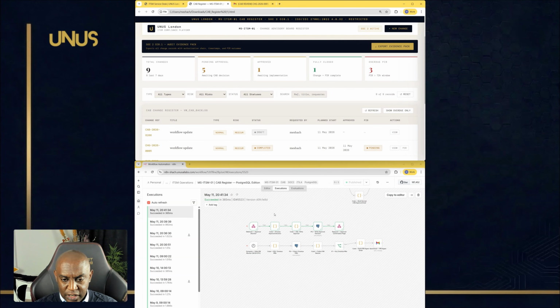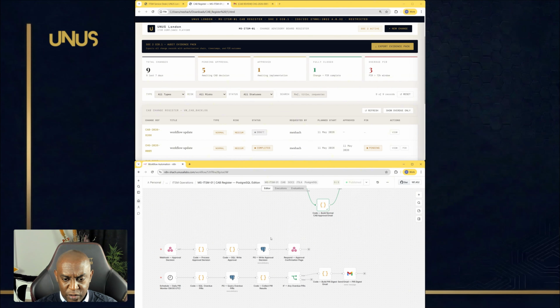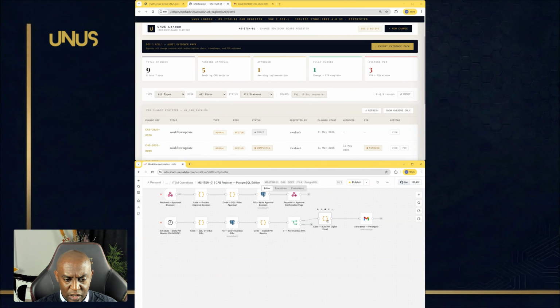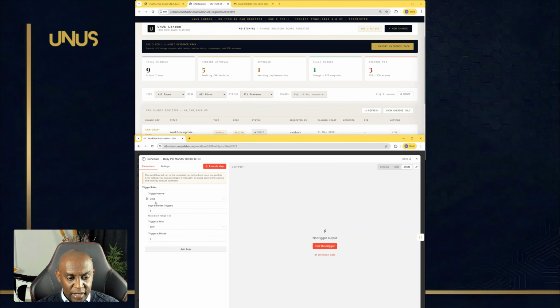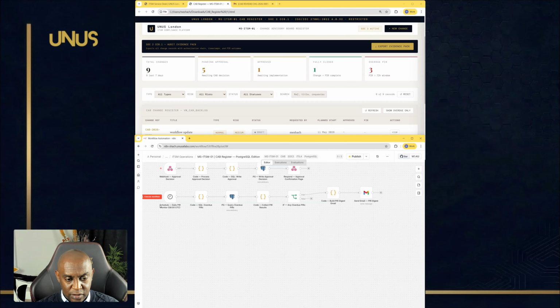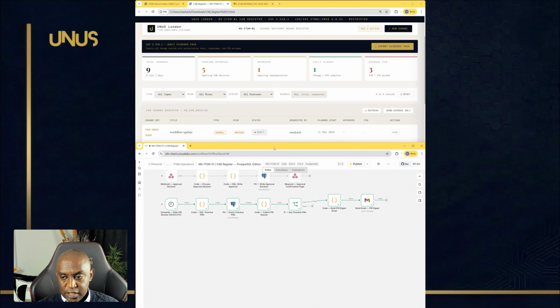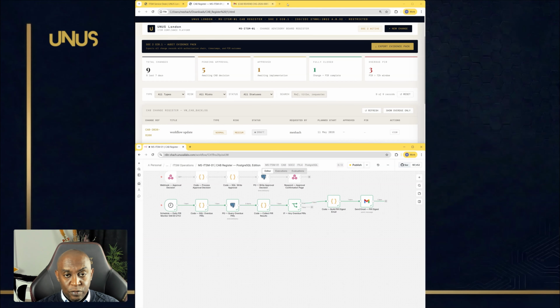Now, let's click to the editor, because this final workflow is the post-implementation report monitor, excuse me. And what this does, if we click into it, it runs every day. Let's move this up a little bit. There we go. It triggers every day at 8 a.m. Okay, and let's trigger this. So we're just going to trigger this workflow. It's going to go across, and then we're going to get an email, which is the post-implementation review digest.